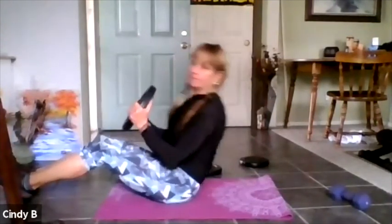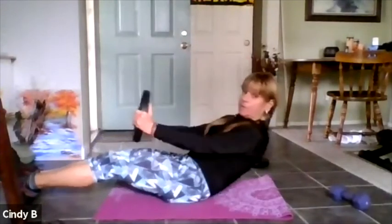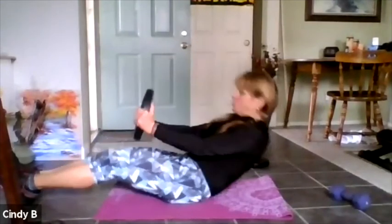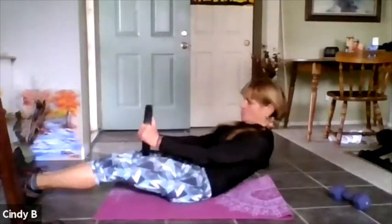fire. Take the weight, push out, pull in. Push, pull. Now think about mud. And you might be seeing mud in the future on our sidewalks. You're pushing through mud. Push, scoop it in. Push, scoop it in. Push, go, eight. Now feel my arms too. Come on, four more. You can do four. I know you can. Then we're going to head to core. Two more. One more. The weight goes down.